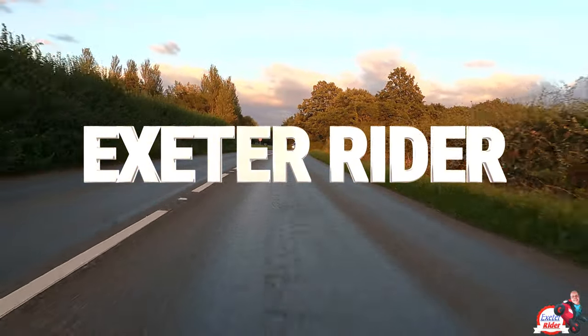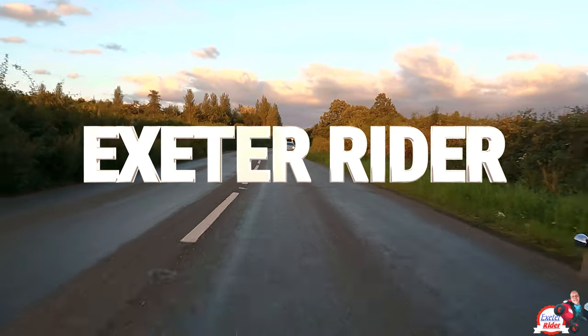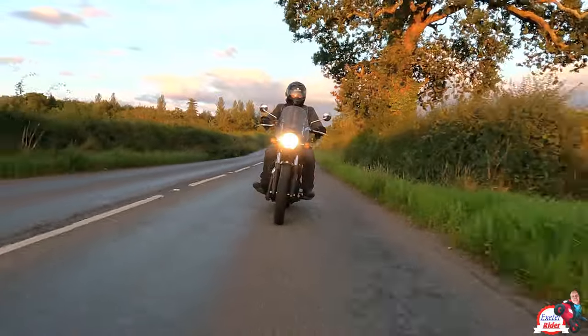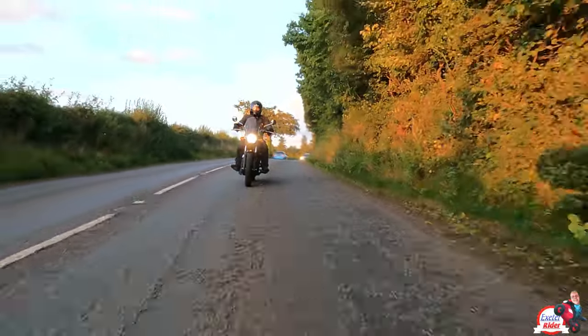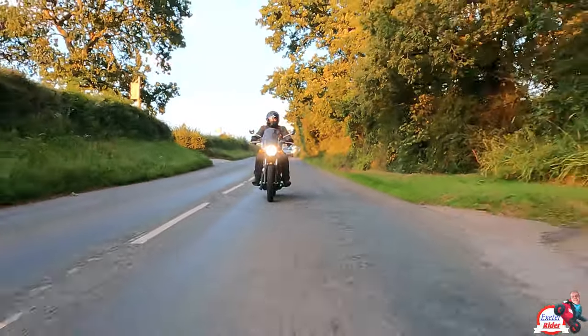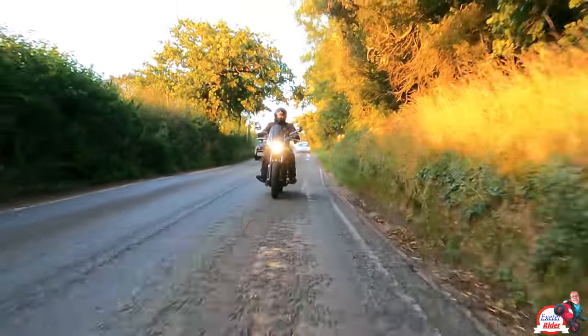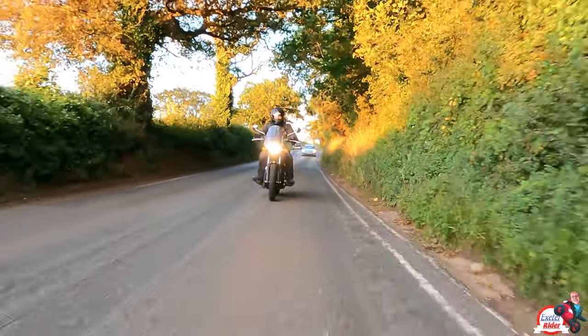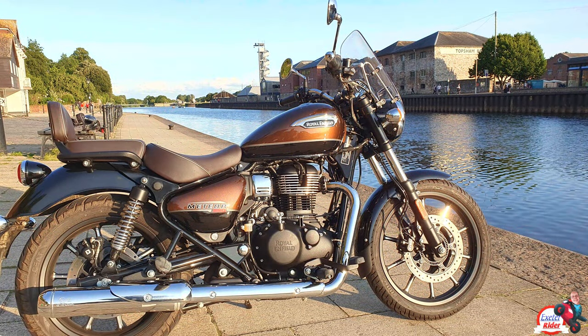This week is my full review of the Royal Enfield Meteor 350. Now this is the Supernova version. There are also other versions, the cheaper value priced one, which is the Fireball, and also the Stellar. So this is the top of the range one with a standard screen and a few other things as well. I have made a first video of this, so do check that out if you haven't already. And let's get on with the review.